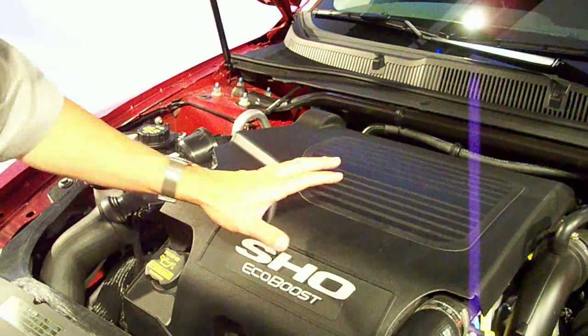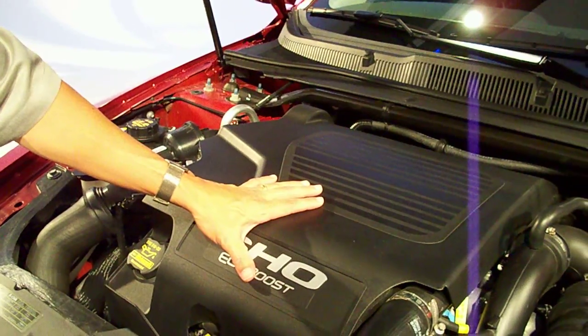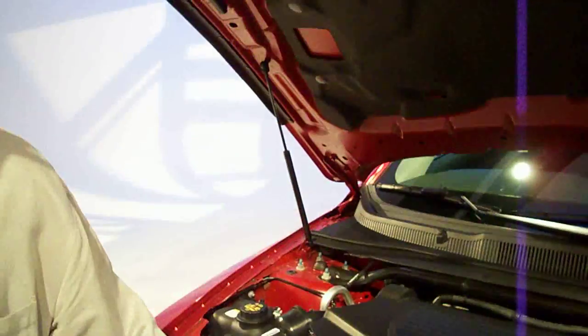So how much more horsepower do you get with this? The base engine here has 249 horses and the turbocharged direct-injected version, the EcoBoost, is 350. So 101 more horsepower. Wow. But you still meet the government requirements for fuel efficiency. You still do. Now, if you are hot-footing it and using all of those horsepower all the time, you absolutely won't have the same fuel economy.